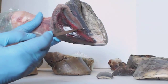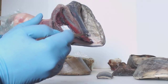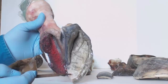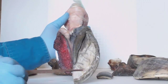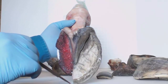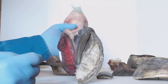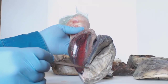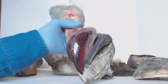So this whole frog and the sole in here can get all stretched forward to where you would even dig down to this area right here, but it's been stretched forward. And I've seen frogs that were stretched forward clear up to the tip of the coffin bone here. Well, so this is why we have to know where this internal foot is so that we know how long our toe really is, because everything can look very deceiving. All right. So again, we have to find the true apex, which we find by trimming this apex down a little bit to see where the sole and the frog blend together and meet. And as I said, it'll be kind of rounded there when you dig it out.